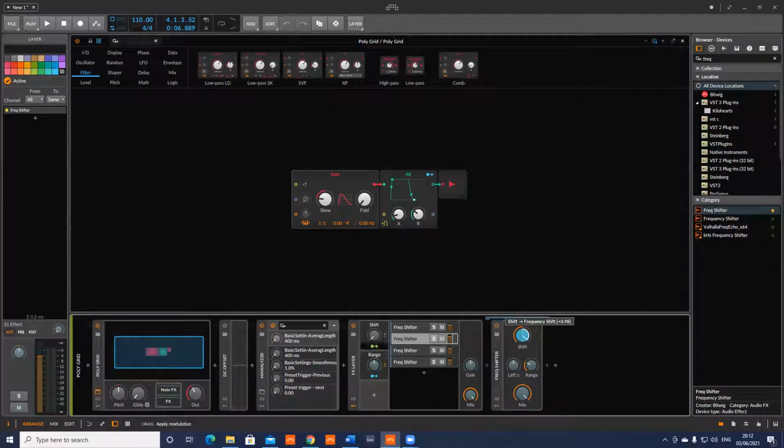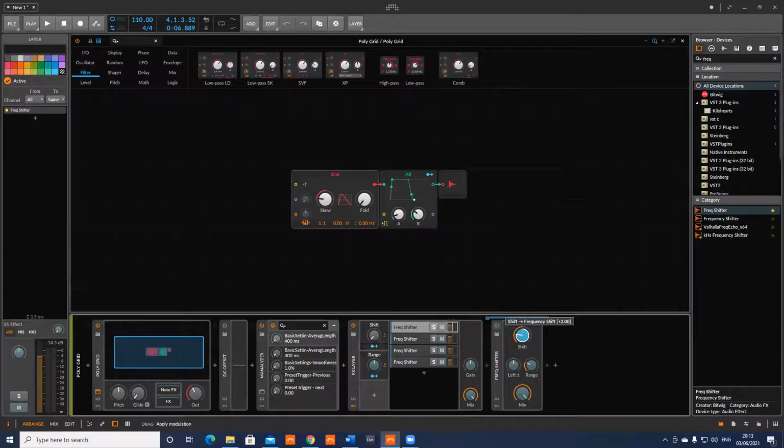So to do that, if we set one of them to 2, one of them to 1, one of them to -1, and one of them to -2, that will mean the shift knob will spread out the pitches. But we're not actually going to do exactly those numbers, we're just going to get kind of close.